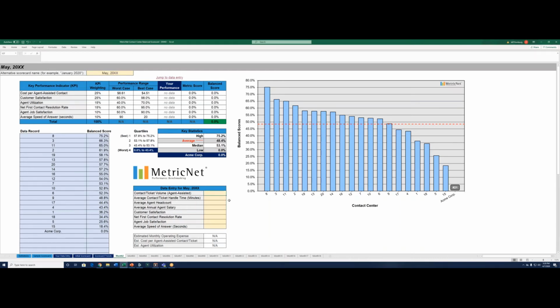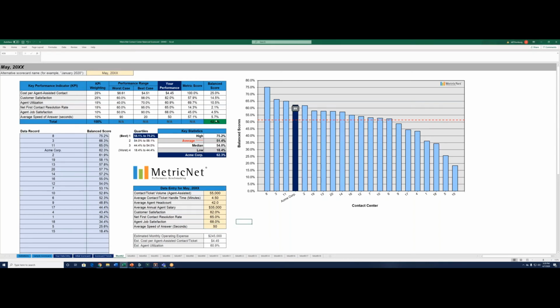Now, we're going to make up some different data, a little bit different from the first illustration. We're going to assume now that we're up to 55,000 contacts per month and that our handle time has dropped to 4.5 minutes, that our head count is the same at 42, that our starting salary is also the same at $35,000. Our customer satisfaction, let's assume that's dropped to 82%, and our first contact resolution rate has dropped to 65%. Our job satisfaction now is at 68%, and again, these are just made up numbers for illustrative purposes, and let's assume our ASA has gone up to 50 seconds.